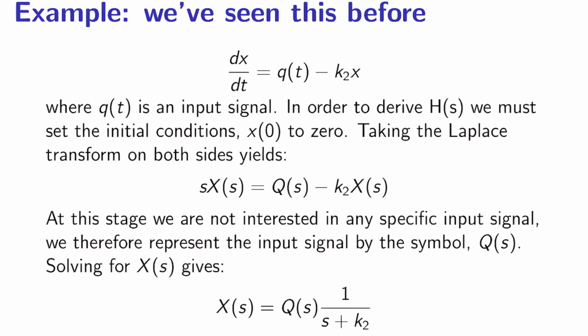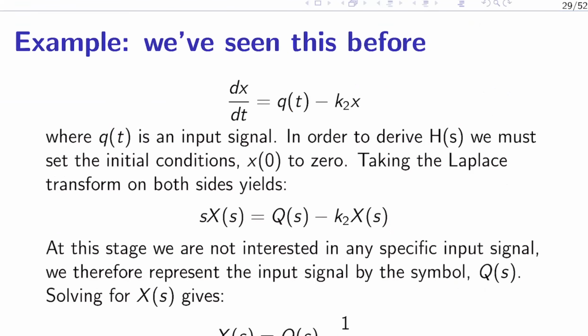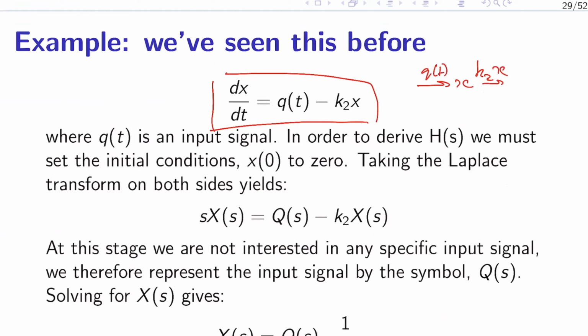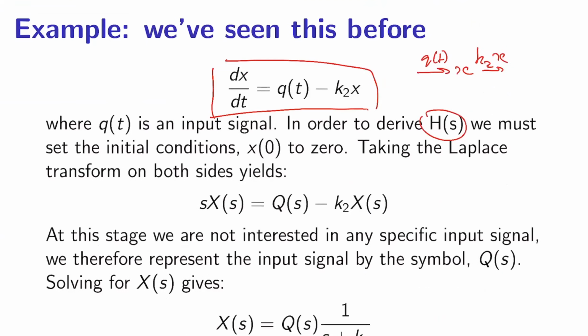Okay, let's look at this example again. We saw this before at the beginning. This was this simple system. It was X, that was K. I have K2X here instead of just K. And then this was the input, which I hadn't specified. So I can get H of X quite easily. I set the initial conditions to 0, so I'm going to compute the zero state response.